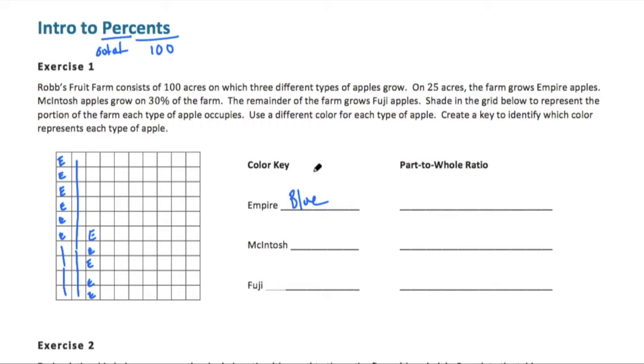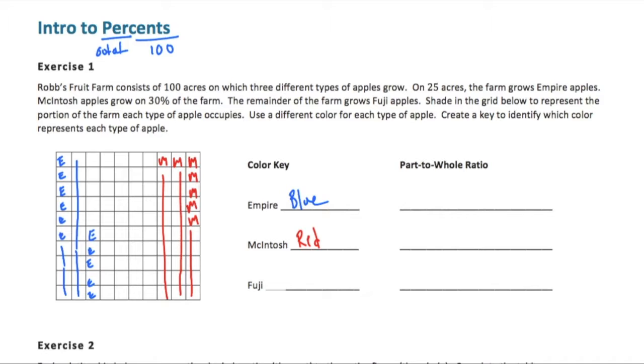Okay, so then we'll move on and say that 30% of the farm is Macintosh. Okay, so the Macintosh, we're in this red color, so red's for our key here. And I'm going to go ahead and mark these as M. I'm going to start from this side just to kind of keep it clean. And 30% is really, as we talked about, out of 100. So if there's 100 here, we really need to shade in 30 of these squares. So M's here, M's all the way down here, and M's here as well. So all of those first three, or right 3 columns are going to be M's.